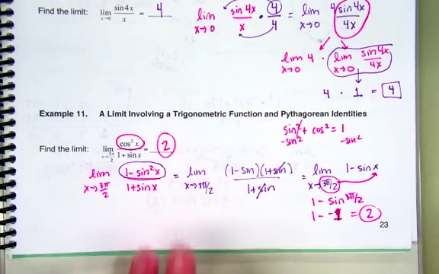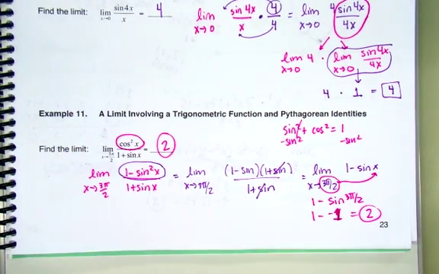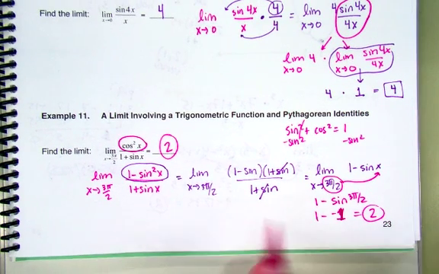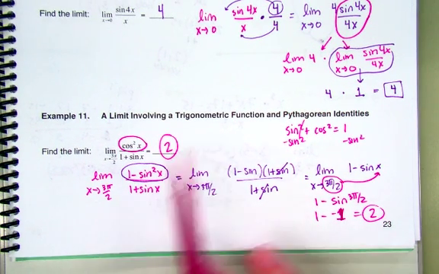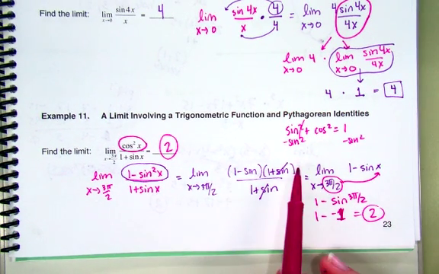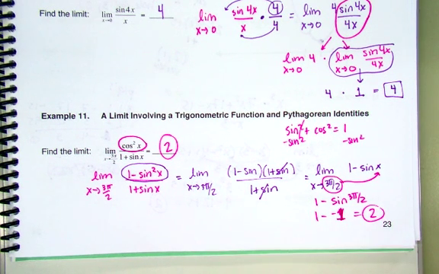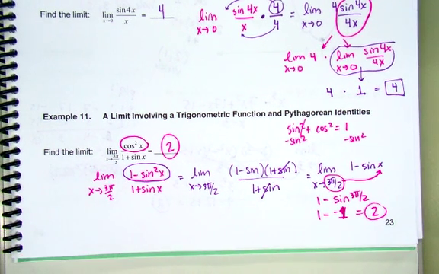Could always check this by graphing. But again, I would expect you to be able to use some Pythagorean identities. Now this one did not use your special trig functions at all in this example, but it could have, right? It maybe could have, after you used a Pythagorean identity, there might have been a special trig function in there that you needed to evaluate. Okay? But again, those are the two you want to have memorized before your quiz.